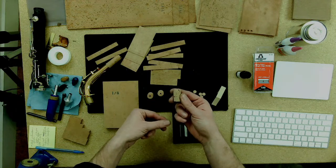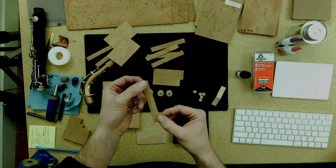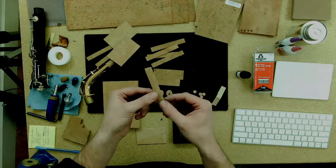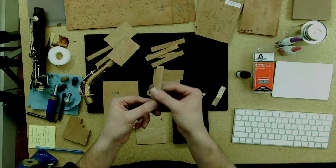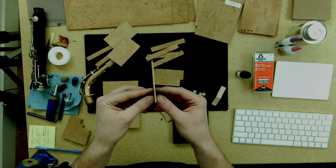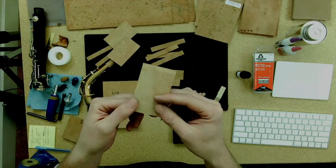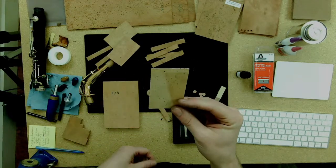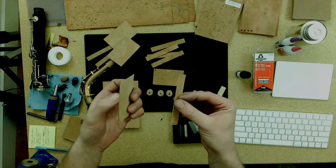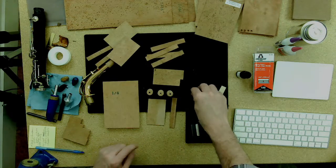The other type we have is beveled cork from our supplier — pre-beveled and pre-cut tenon and neck corks — so you can buy them cheaper than you could make them yourself. Music Medic offers bulk packs of tenon corks and bulk packs of sax neck corks. The bevel is really clean and well made. Everybody has their own method for putting a bevel on a tenon or neck cork, but with these you don't have to do that — it saves you a significant amount of time with no material loss.